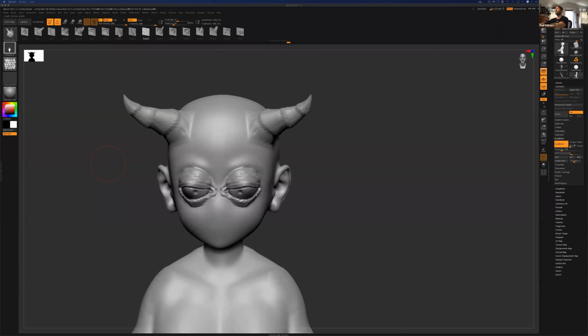Okay? Everyone understand what these two brushes then are doing? Pretty cool. It's a quick way to get an ear that you need. Instead of sculpting it from scratch, just grab one of those ears and throw it on your model, right?